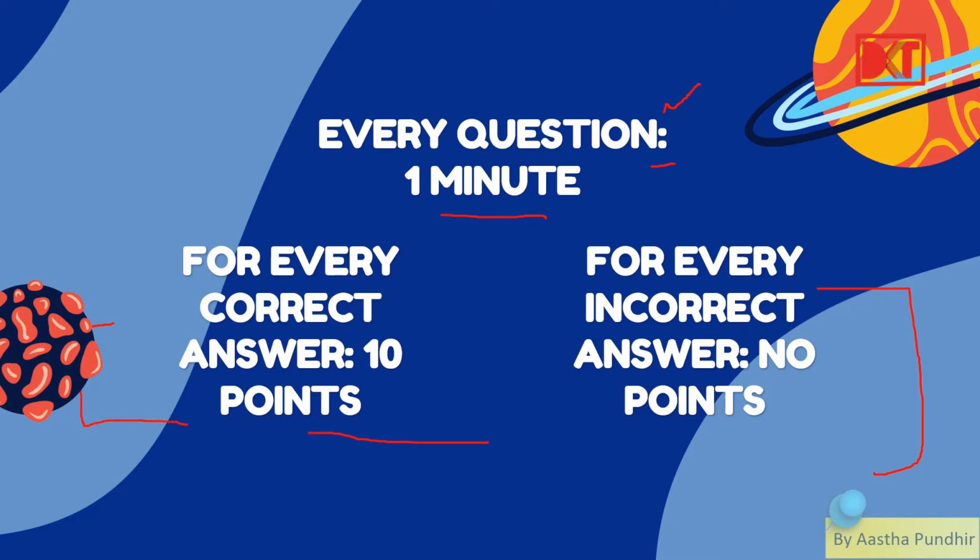This is just for your own little game where you can try to maintain a notepad. So here you write the name of the chapter and then the question, and then if it is correct you can give yourself 10 points. If it is not correct, you mark it here. So it is important to see these questions, the ones which you mark incorrect. It is important to go back to them later and then see where you made the mistake. Alright, this is just for your reference. For every correct answer you can give yourself 10 points. Alright, now let's start.